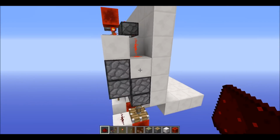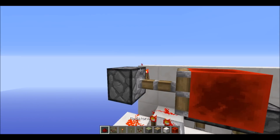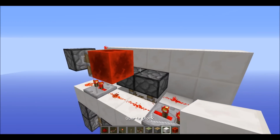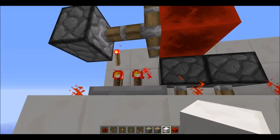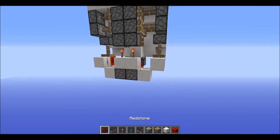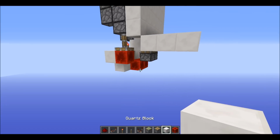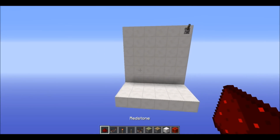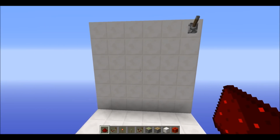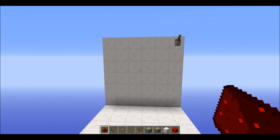If you want to check out the redstone, now this bit right here is not needed, nor is this layer even. It's basically just so I can actually power this line right there. But basically that's the wiring right there. Now if you do want to see a more detailed tutorial on it, then stick around. And I'll just be right back.